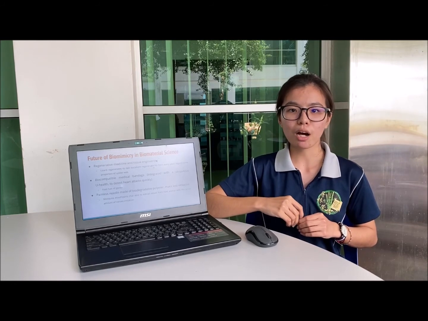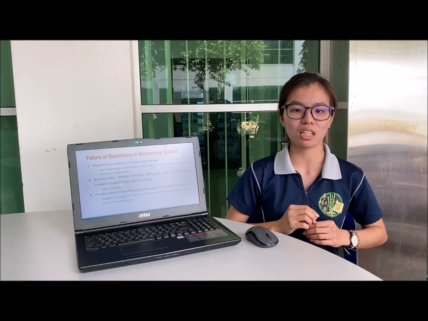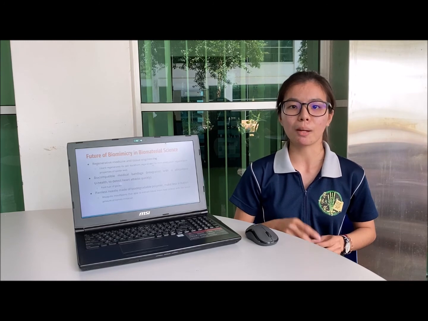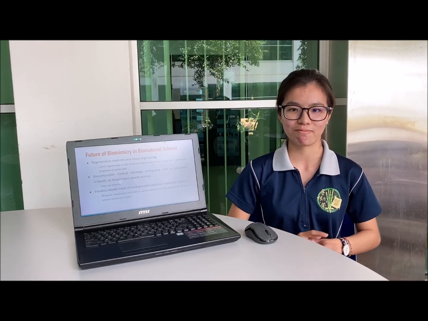Second, we will use the foot hair of the gecko to inspire people to create a biocompatible medical bandage, which is integrated with ubiquitous hair to detect a heart attack quickly, which somehow cannot be detected by the current medical device. Last but not least, we will use the concept of how the mosquito mouthpart is able to attract blood from a host animal with a lesser amount of nerve irritation to create a painless needle made of biodegradable polymer that will make less irritation to the patients.